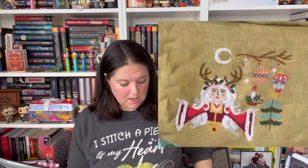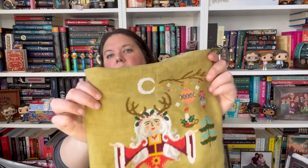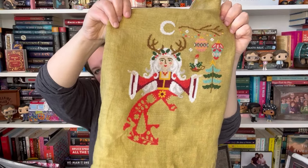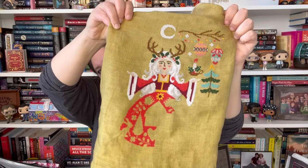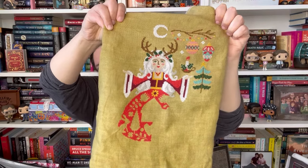And I need to put this on something because you'll be able to see through it. Let's see, I'll put a picture up here of what it looked like. I have a goal of, I want to say, 1300 stitches each month. And so this is what I have done now. This month I got the bottom of her dress there, a solid color for the bottom of her dress. That's what I worked on and got to hit my stitch count.